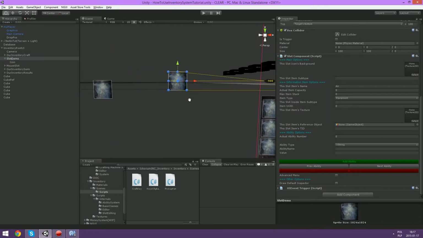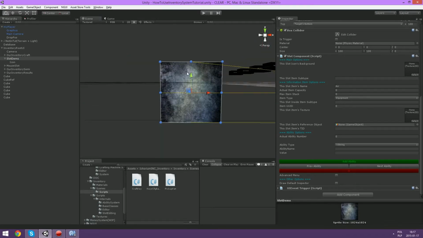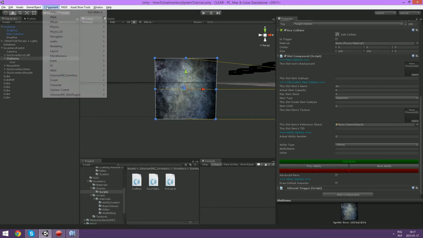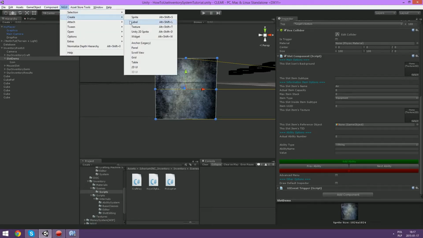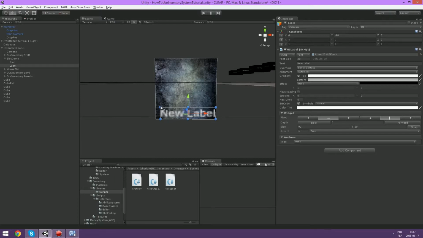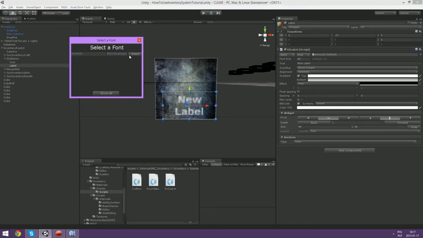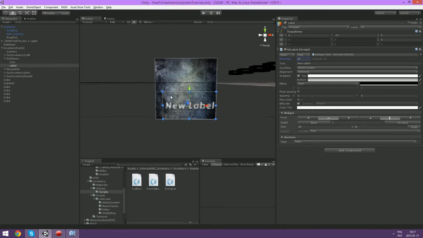And when we want to see what's wrong, we can add to this slot a GUI label. Make its size much bigger. The font size is some big value. Resize it to bigger and even rotate it.